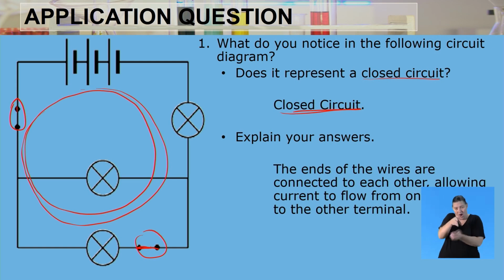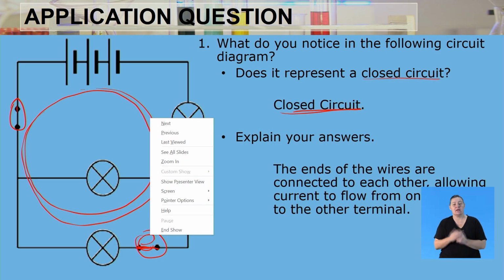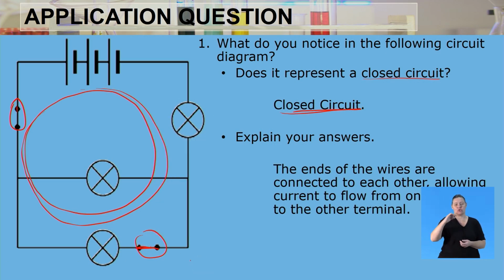If the switch was open, let's assume that our switch here was open. If our switch was open, the current flowing from the negative terminal to the positive terminal, through the wire, through the switch, and then through this wire, when it gets to this point, it wouldn't be able to travel through the wire to the other side because there is a disconnection. So in this case, the circuit will be an open circuit, or an incomplete circuit.